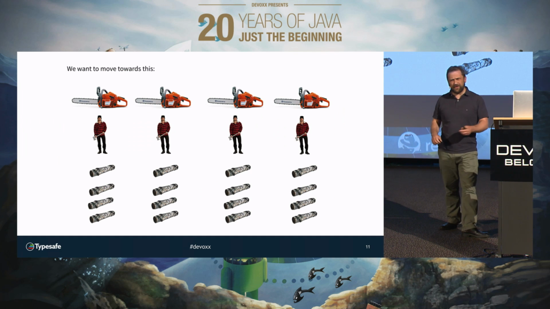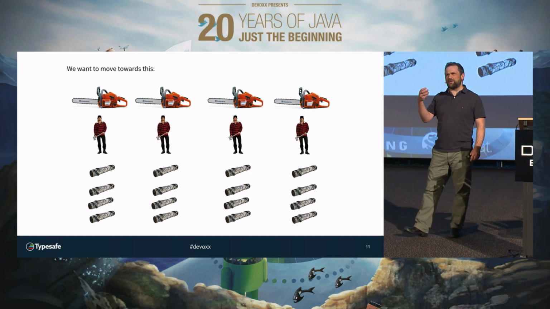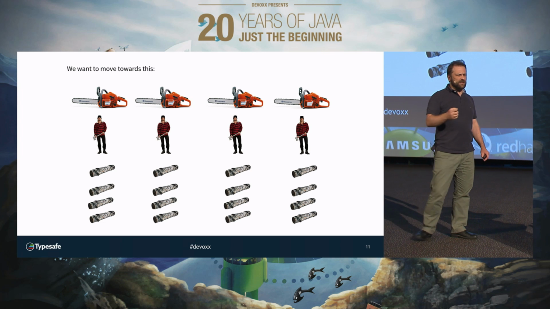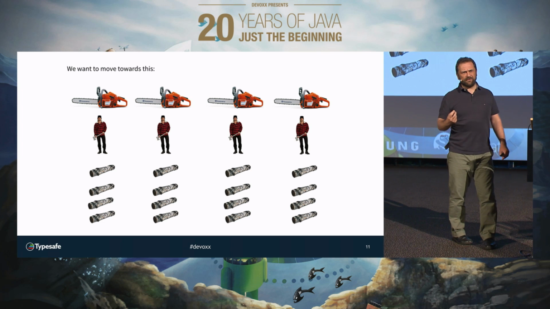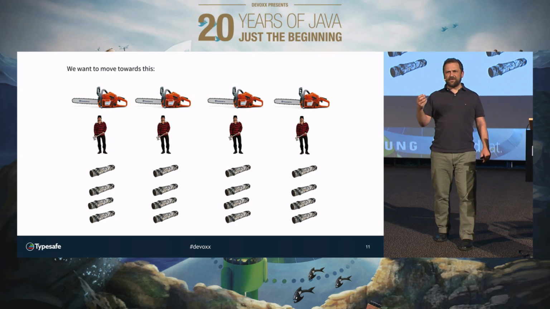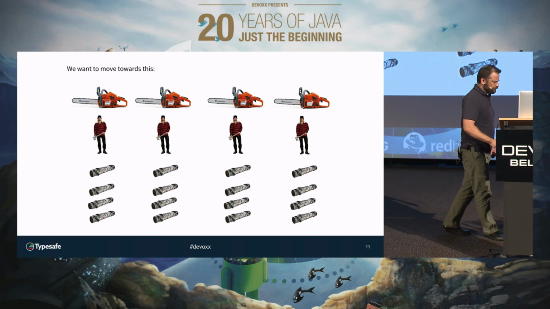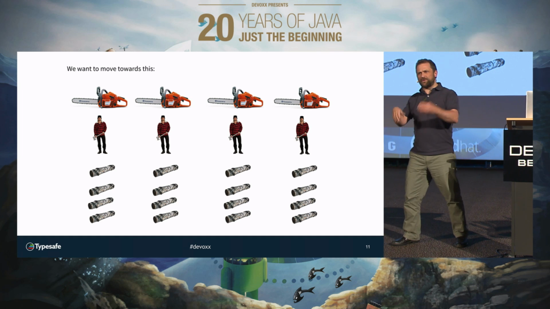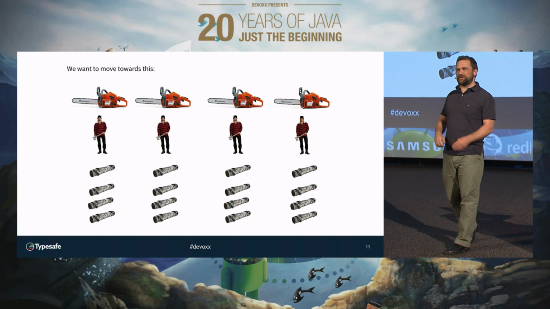Where we want to end up is something like this. We want to say, okay, the thread should not be our unit of work. That should not be the finest level that we work on. We want some abstraction below the thread level. Our unit of work should be the task, this log of wood. This is the task we work on. And the thread should be like a worker that works on a number of tasks, not just one.